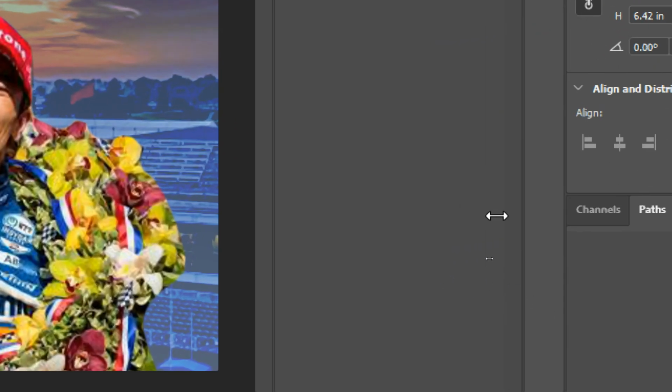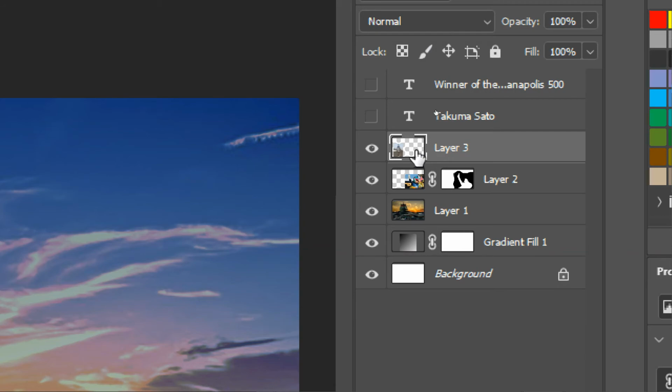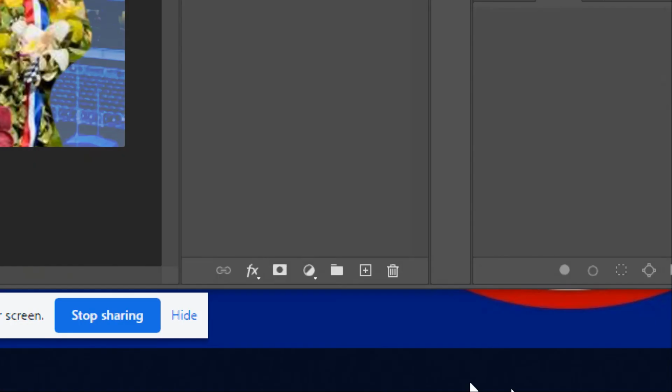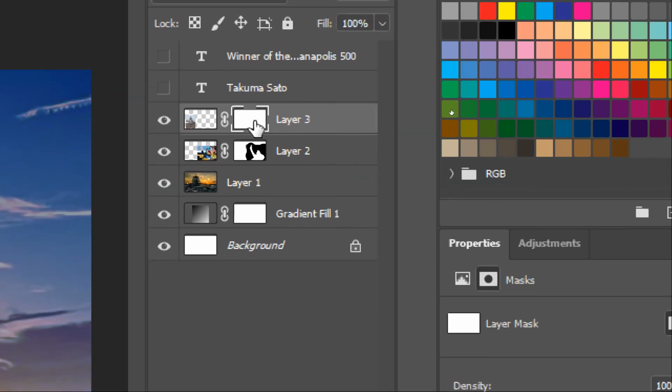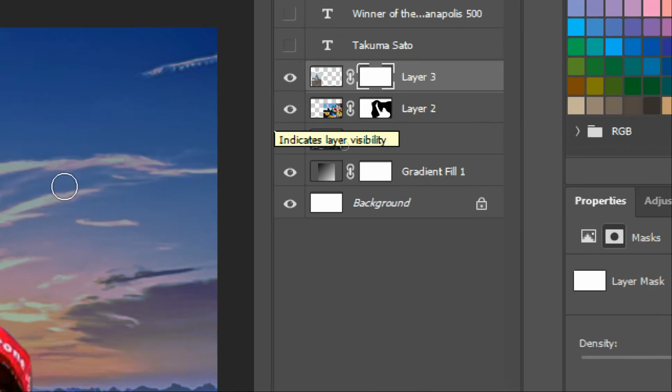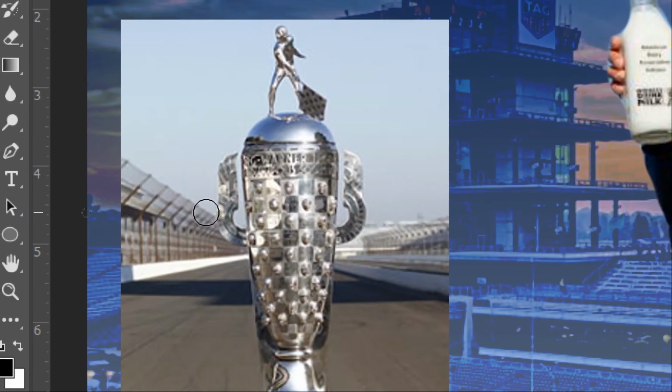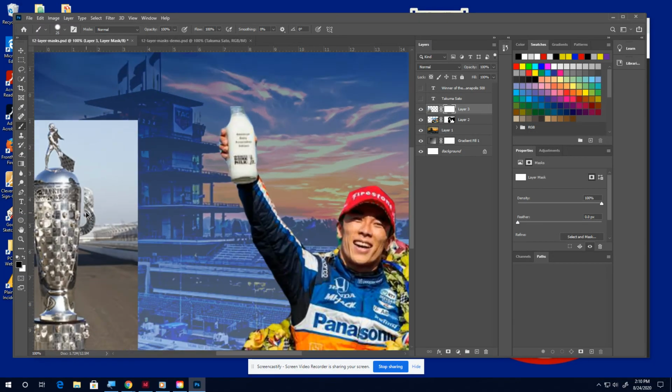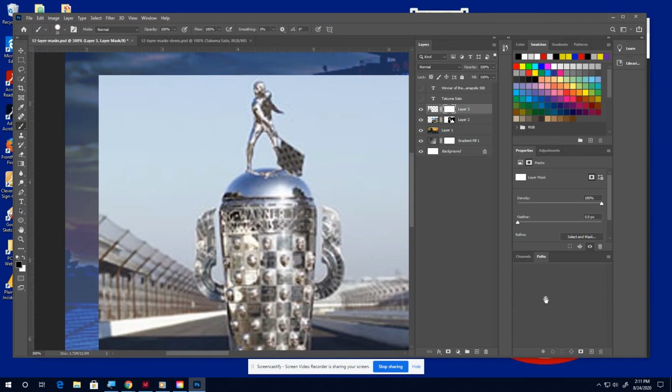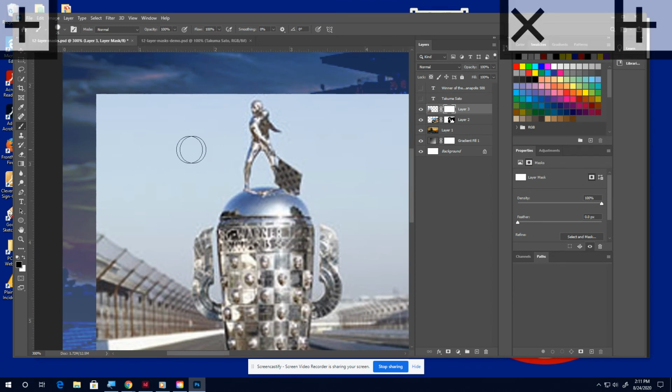there we go. Better. Okay, so I'm going to click on that layer that has the trophy and make sure it's turned on. And then I've got to do all the same stuff to that one. I'm going to go down here and click this box with the hole cut in it, right? At the bottom, look, you see what that looks like? That's the button, Add Layer Mask. And when I did that, see that? That little white box shows up. Okay. So that means I can come over here. I'm going to do my Control Plus zoom in now. And I can start brushing around the trophy.